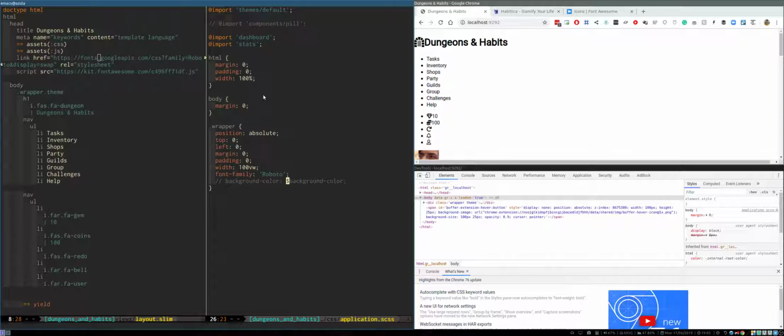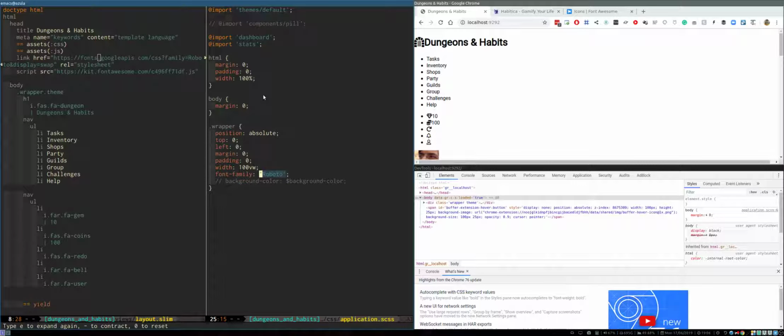But I want to start using variables right away, so I don't have to extract everything later. And my intention is to be able to swap themes.